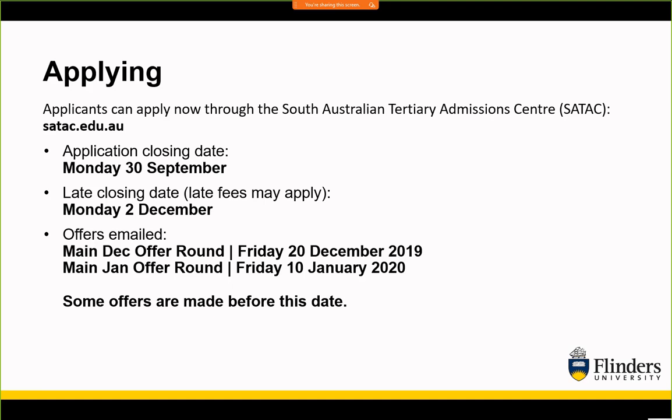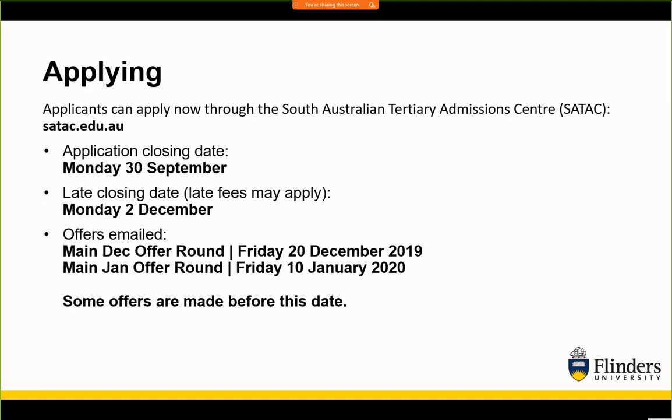Excellent. If you are looking to apply for one of these degrees, if you haven't already, you can apply through the South Australian Tertiary Admissions Centre. That's known as SATAC, and it's a third party that you need to apply through in South Australia if you're looking to apply for any courses at Flinders or the other universities in the state or in the Northern Territory. So you can jump onto that website that's listed there and select the blue undergraduate button or purple postgraduate button if you're looking at some postgraduate options, which we have many available through there as well.